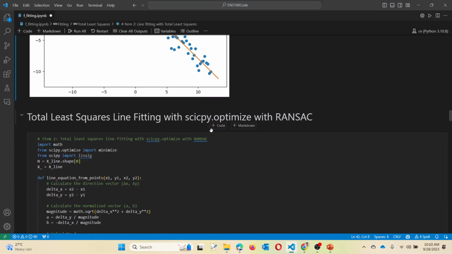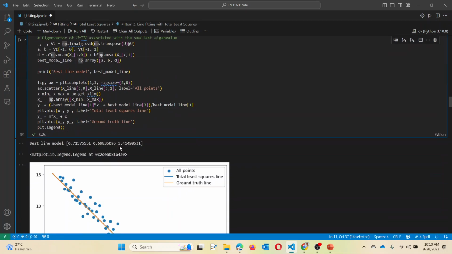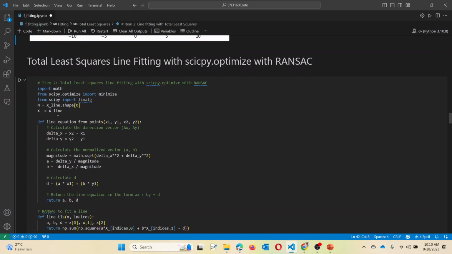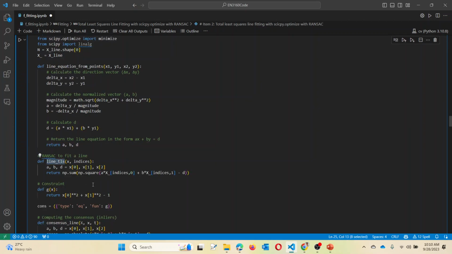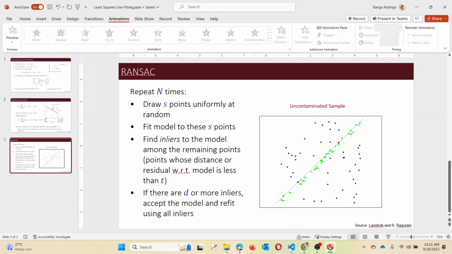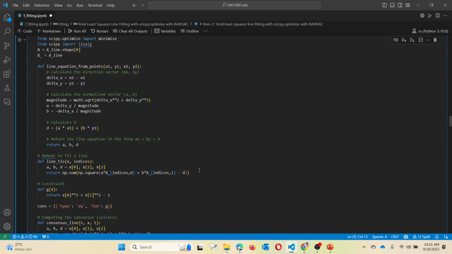So let's look at that implementation. I thought of using scipy optimize to do this optimization rather than using the SVD form, so that's also interesting. We can see once again we have the array X, which contains a column X and column Y. To get the equation from 2 points, I have written some function. And then the total least squares takes A, B, and D as a parameter, and the indices of the points. Those are the lines, so I can compute the error in this fashion. If you remember from the slides, the error is the sum of (a x_i + b y_i - d) squared, and that's exactly what we are doing here.